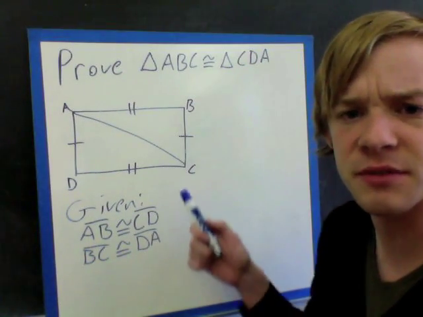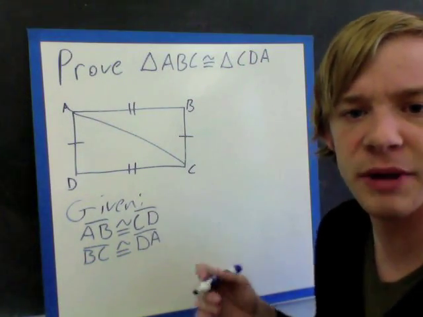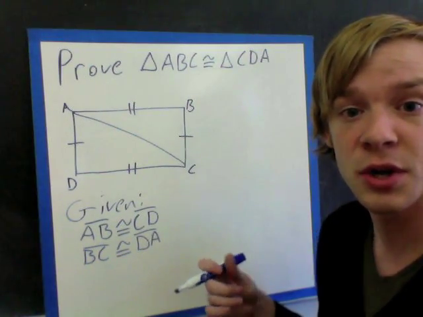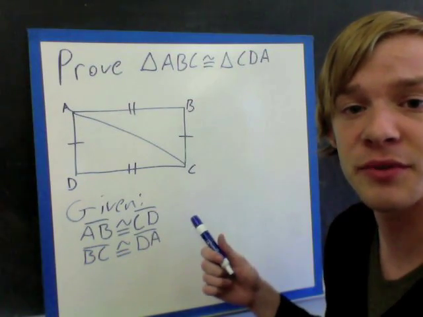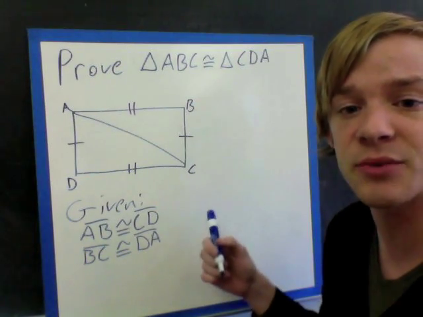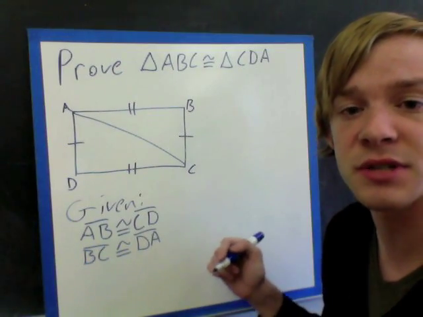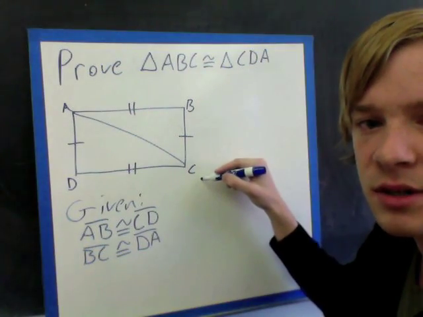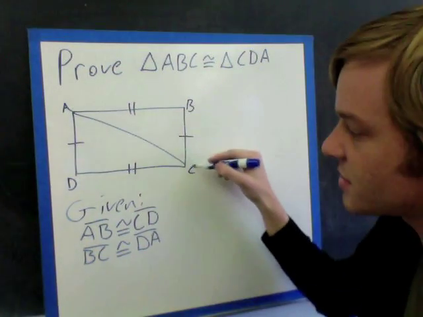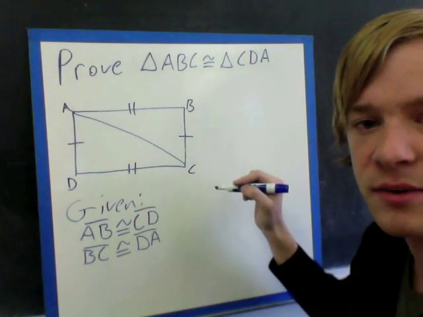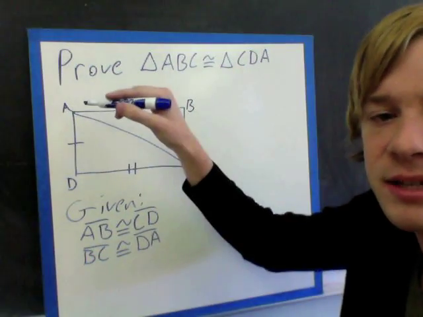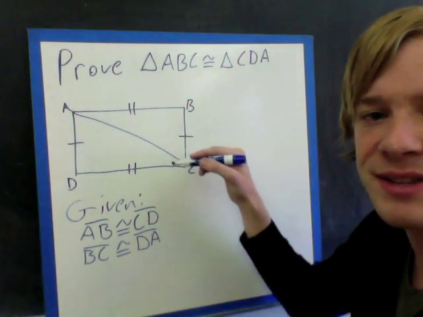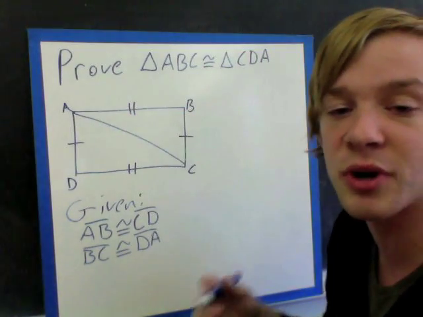Now, we don't have a third given because notice we don't have any other pair of lines that have the same number of dashes. In fact, there's no other pairs of lines that have another dash. But we also know that in order to use our side-side-side rule, we need another pair of congruent sides. Well, if we look at triangle ABC, we have these two sides, and then we also have this diagonal side in the center. Well, triangle CDA has these two outsides, but also has this side in the center. In fact, this side in the center is shared by both triangles.